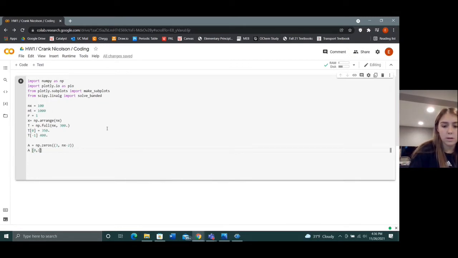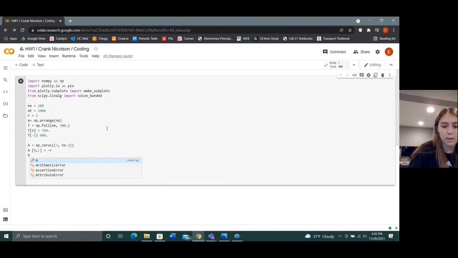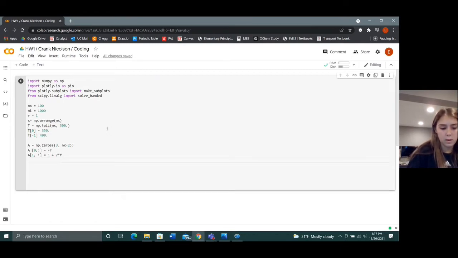So the first one is going to be equal to -r. And the second one is 1 plus 2 times r. And then the third one is going to be the same as the first, and it's also going to be -r.